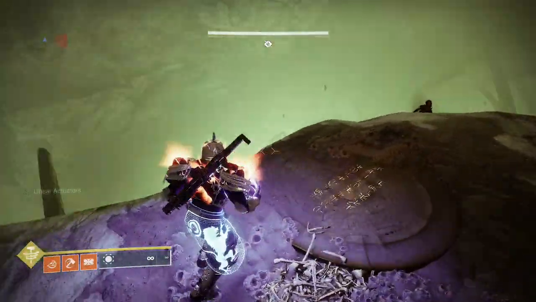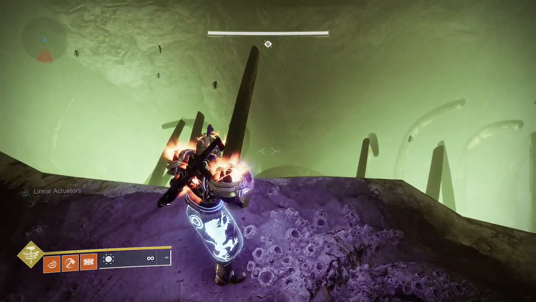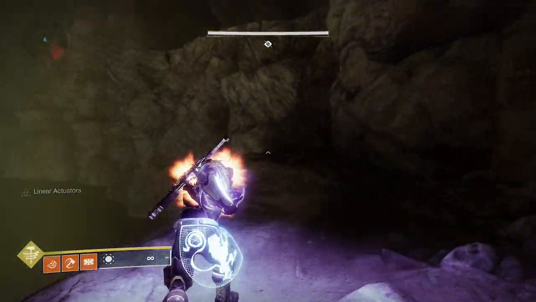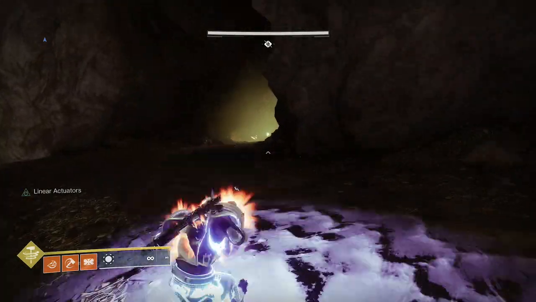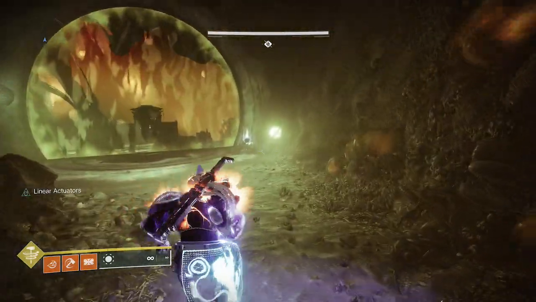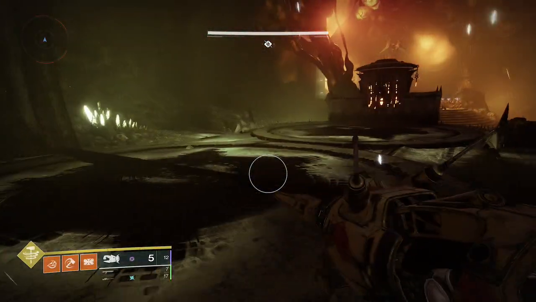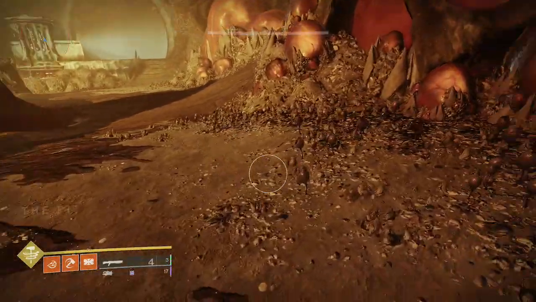For those that don't know, there's like a little part of a quest that you can get done here where platforms will rise up and you can exchange one of these balls to access a certain area. I believe that is for the Xenophage quest, which you can watch other people for that. I've already completed the Xenophage quest, and it's long and not exactly the most thrilling.